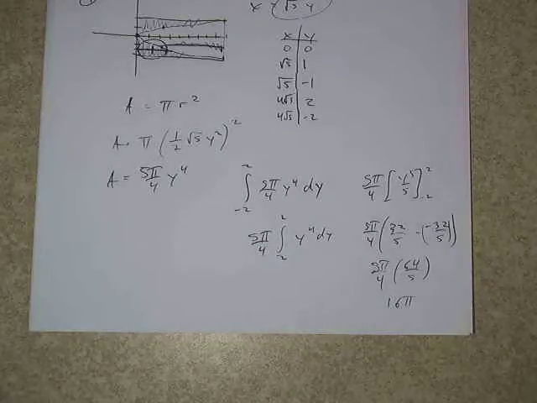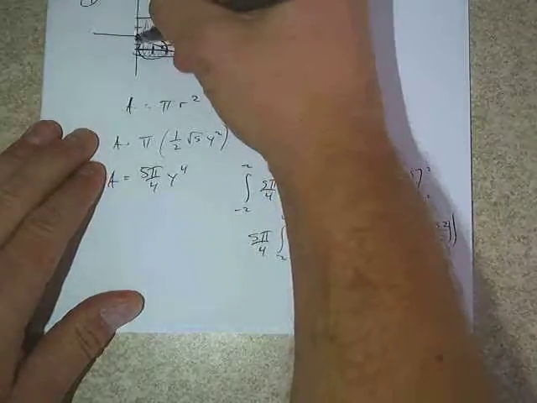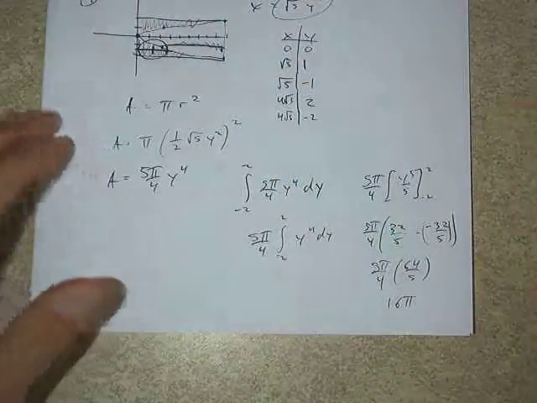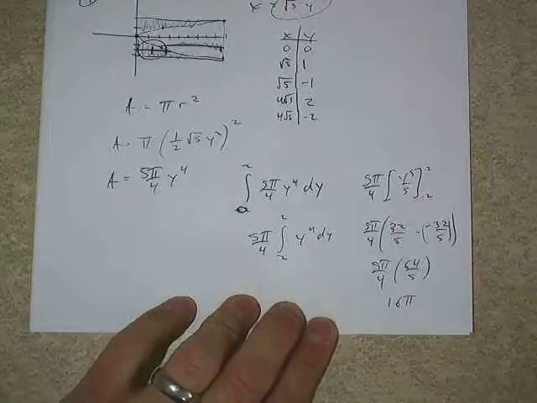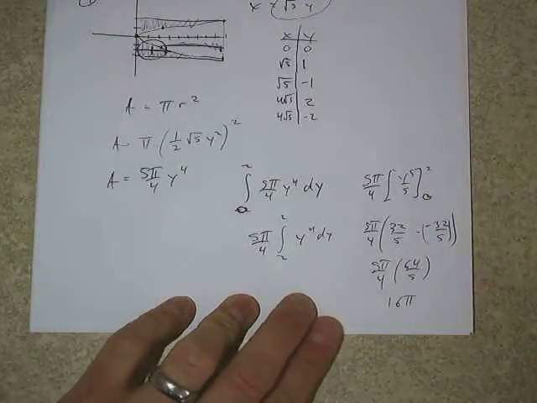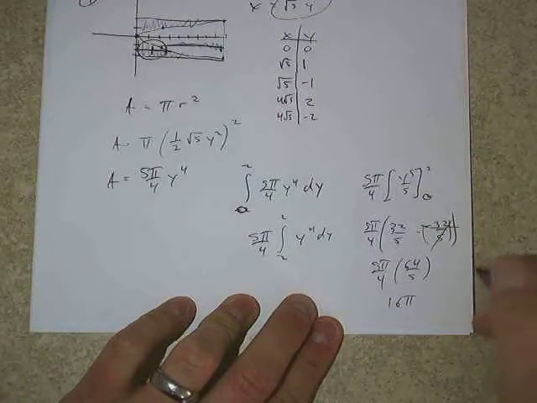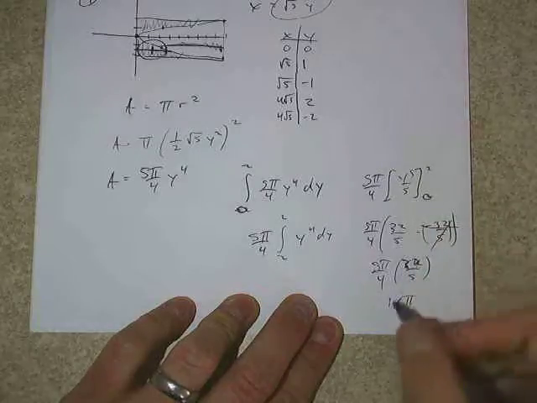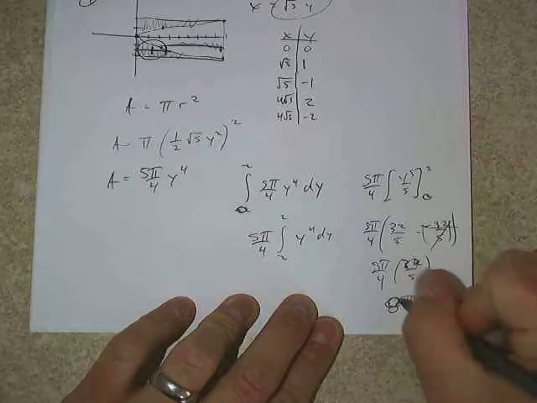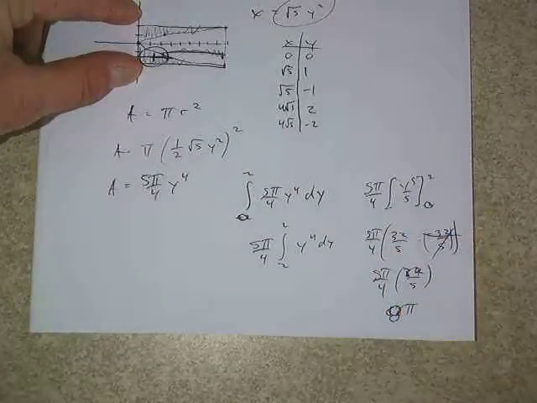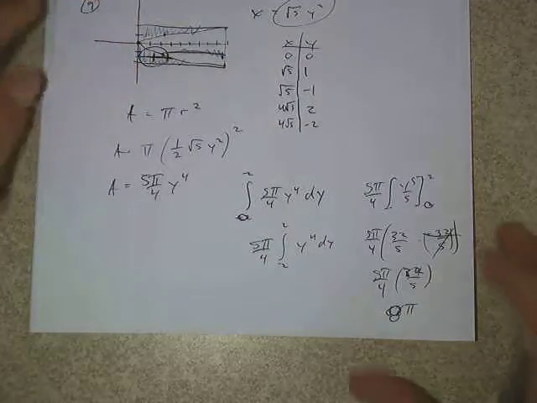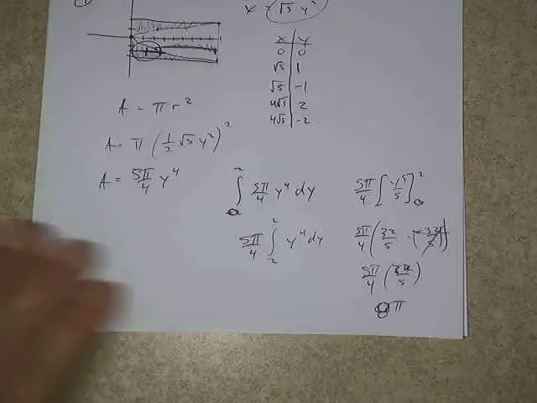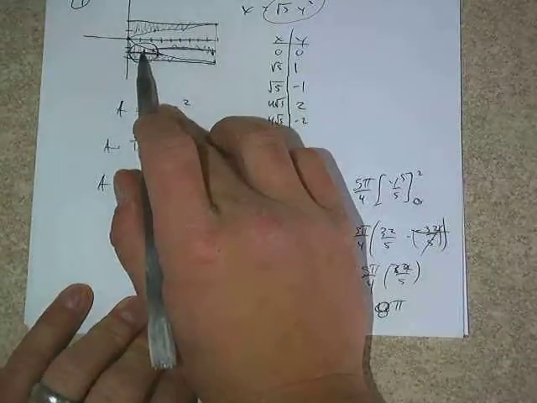Because this is our pi r squared, and if this is our circle, then it said the diameter runs from the y-axis to the curve, right? Yeah. That's what it says. Number 9. So the radius would be halfway to the curve, which would be half of that quarter. Take it from 0 to 2. Oh, it says 0 to 2. So basically, this whole half of it is not even part of the whole operation. It's 0 to 2. That's why the problem is.